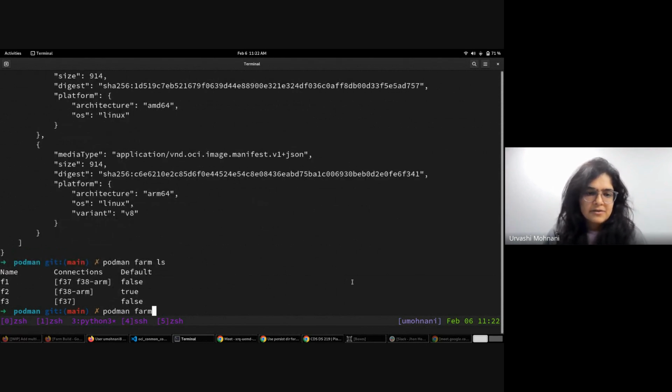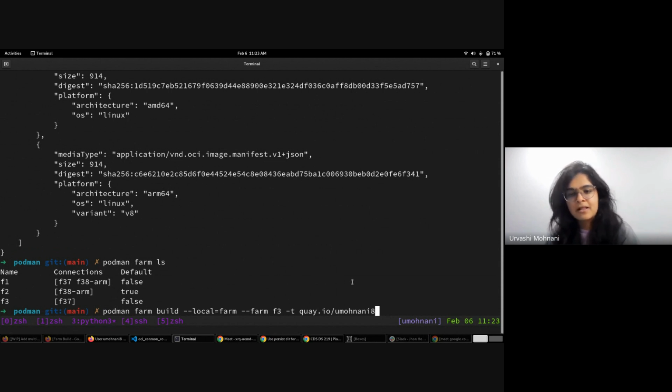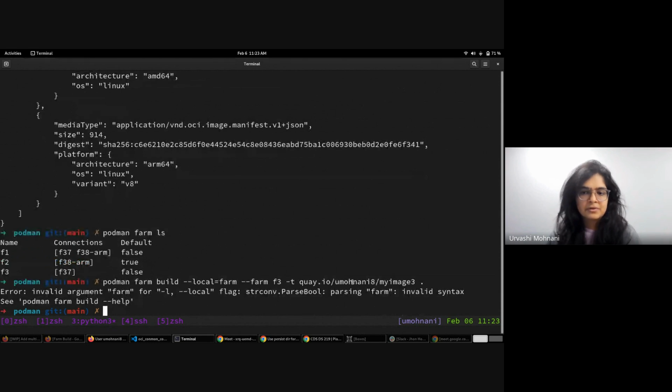All right, so one thing I wanted to point out was that when you are using farm build, whatever registry you're pushing to, you have to ensure that your farm nodes also have access to that registry. So if you've set up a local registry, it needs to be exposed for those nodes to be able to access it as well. And all your authentication and credential files live on your local machine. The farm build command is able to grab that authentication and then pass it on to the node so that it's able to connect to the registries and push to the registry then.